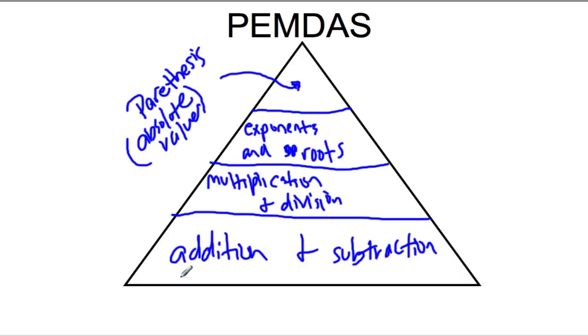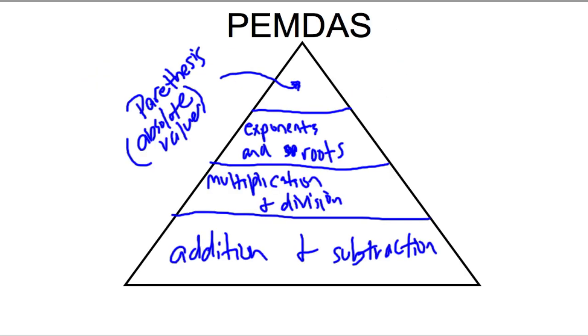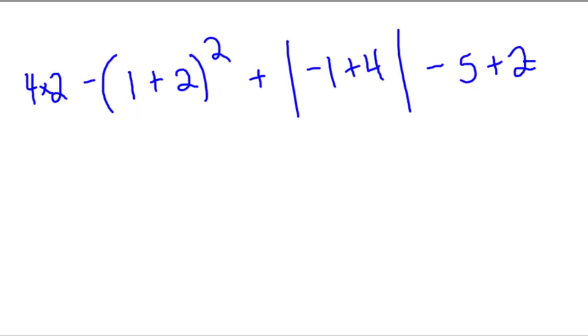Well, if we go back to our pyramid, the PEMDAS pyramid, we notice that at the very top of the pyramid is the parentheses. So let's take a look at that. Here are our parentheses, and once you find those parentheses, you perform the operation that's inside of them. 1 plus 2, that's 3. Now my advice is to then rewrite the entire equation. Make sure you carry your symbols. It's very easy to lose this information. Keep going, keep writing what you have.